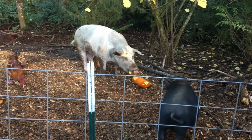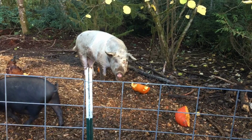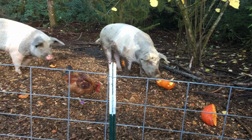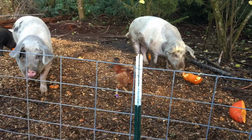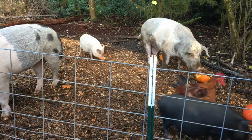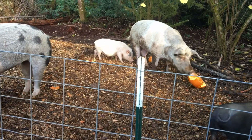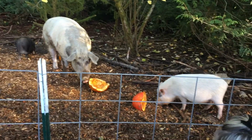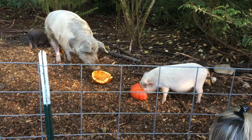Ethel's always been a bossy one, so Ethel always gets to eat first and as much as she wants, and Lucy had to kind of eat the scraps and leftovers. Well, since then, we've been giving her extra snacks. She gets extra mangoes and avocados and whatever she wants to make her gain weight, and at this point she's at a healthy weight. You can see that her fur's all grown back. So that's where Lucy and Ethel came from. They've been here since April 9th of this year.